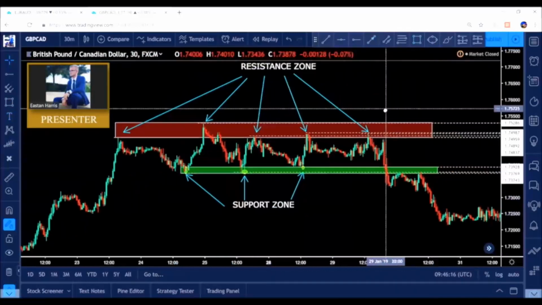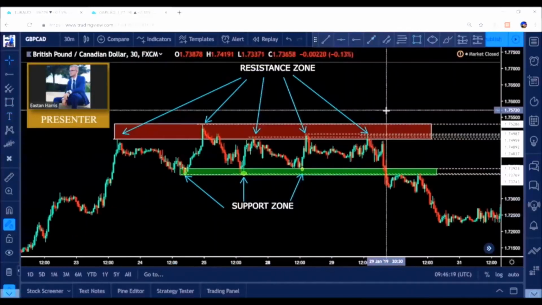This is how you draw your support and your resistance zones. This is how specific you need to be. Guys, practice this. Find out where these reactions are originating from and develop your zone. Do not be lazy when drawing your support and your resistance zones. That took quite a bit of time to do, but I wanted to make sure you guys fully understand the correct way and the only way to do this if you want to make money using support and resistance zones. Practice this on your charts until you are comfortable.